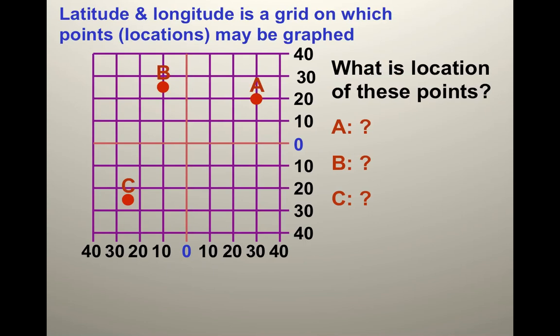So let's practice. Take a second. I want you to pause the video and get a scrap sheet of paper to jot down some notes on. Go ahead and get a scrap sheet of paper, and then see if you can find the location for these points, A, B, and C. Then we'll go over a couple of them to make sure we're getting the right answers. So hit pause and answer the question.